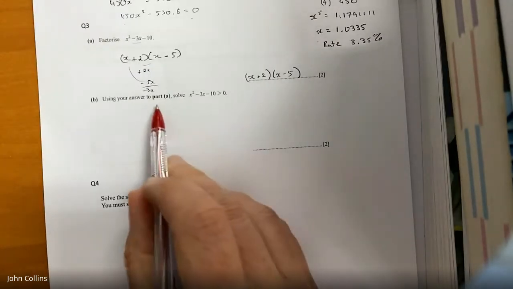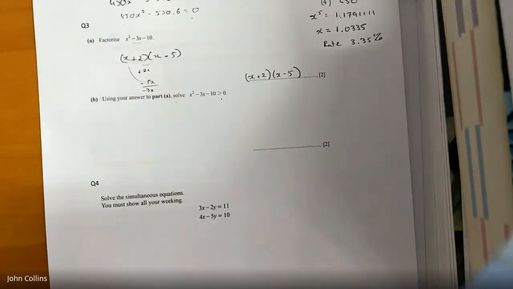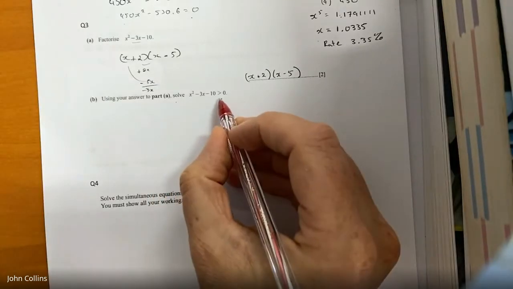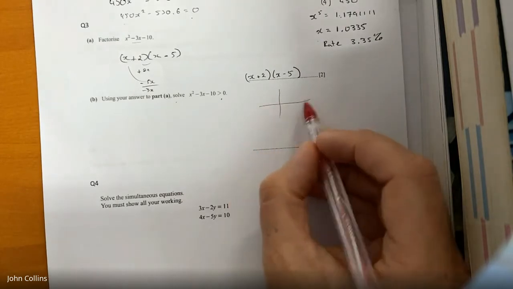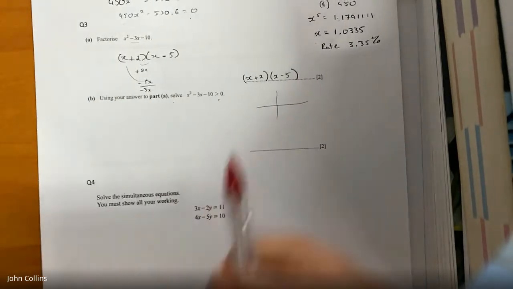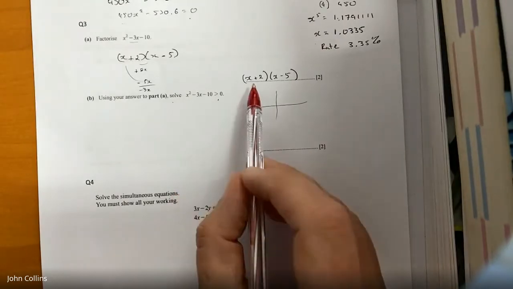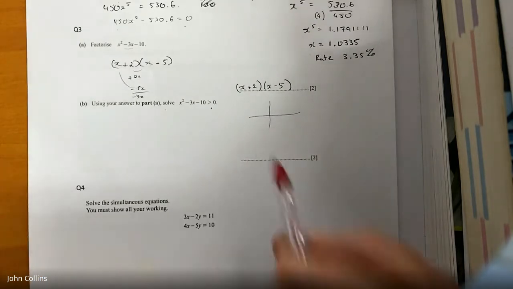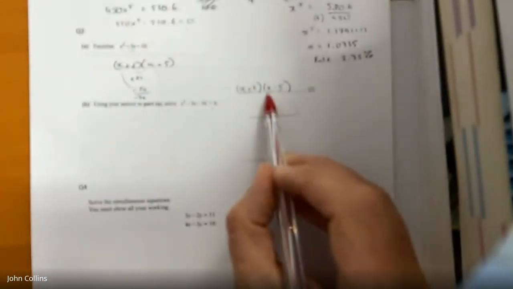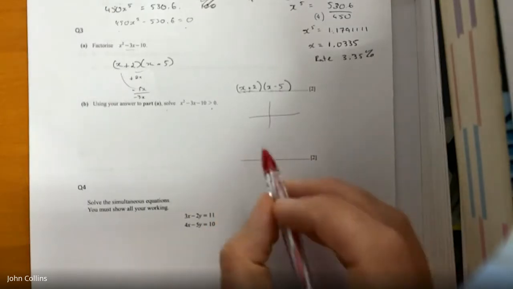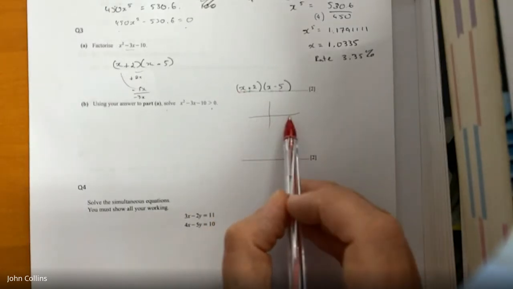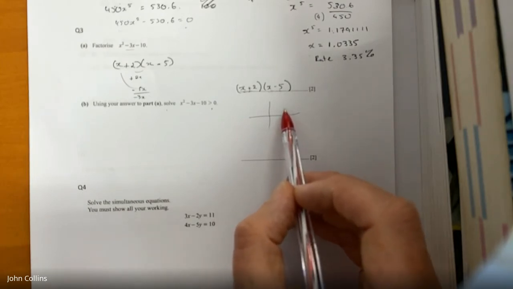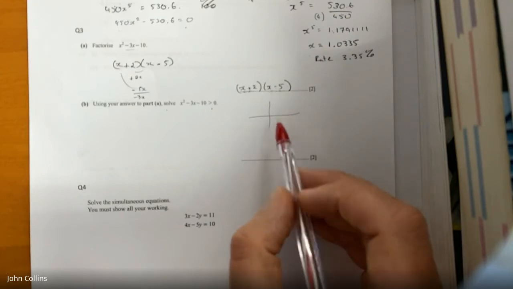All right. Use your answer from part A to solve this. Solve inequality. So x squared. All right. So let's think about our x and y axes. This graph. Well, what do we know about these two things? These are the intercepts. Which intercepts? X or y? X. So at 2 and minus 5, is it? Yeah. Is it? I'm saying it again for another option. What's the answer?